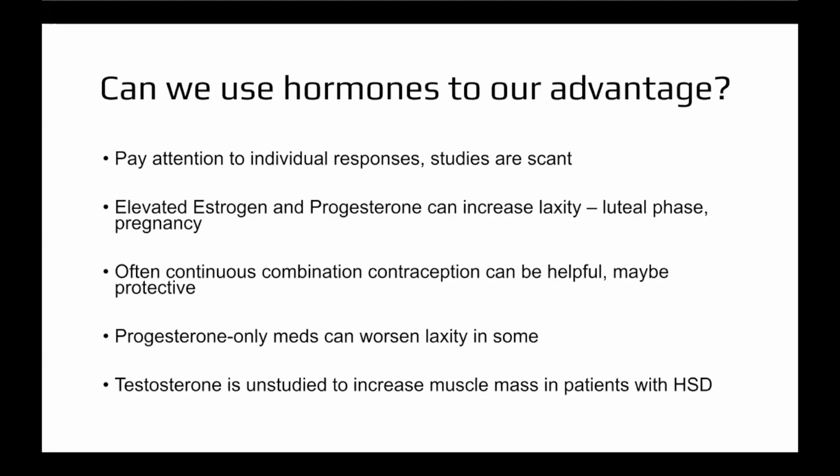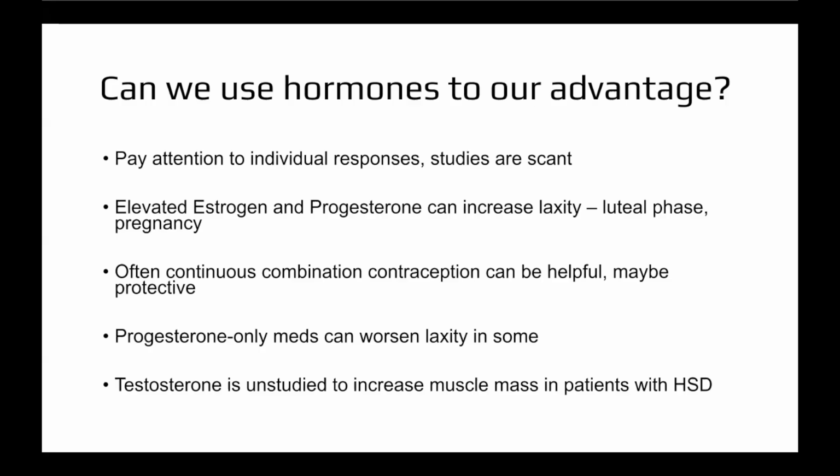But if the same thing happens every month, even if you're not going to manipulate your hormones, but potentially just observe, like, I know that right before ovulation is a difficult time for me. Maybe that's not when you play flag football. Elevated estrogen and progesterone can increase laxity, like I said, in the luteal phase.